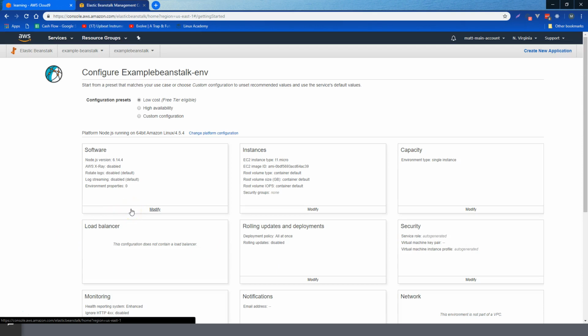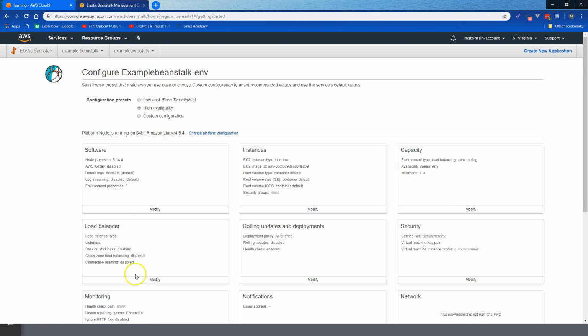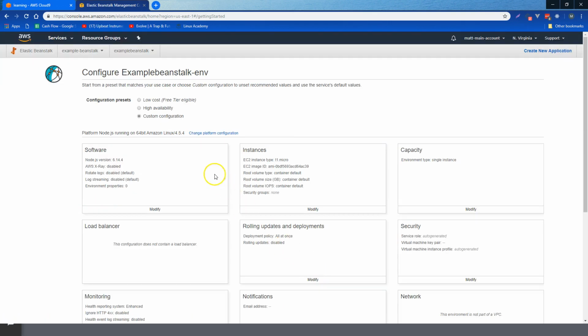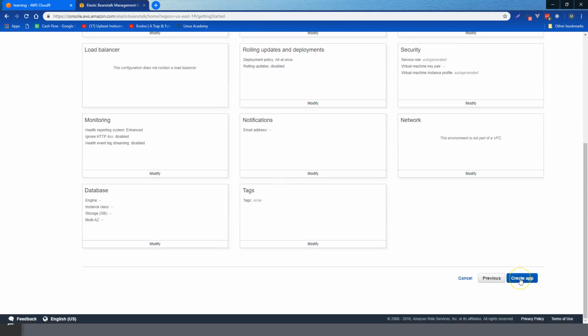So as you can tell, there's a whole lot of configuration you can do to your Elastic Beanstalk application without having to actually know how to manage them in the AWS services. One thing you'll notice right off the bat is you have a few configuration presets to choose from. For example, if you want to keep everything free tier eligible, then you can leave it at the default option. However, if you want high availability, then you can select that one, and you'll notice that a load balancer is created and that the capacity has updated from 1 to between 1 and 4. You can also manage a custom configuration and modify anything you need to for your Elastic Beanstalk configuration. For now though, we're going to leave it on low cost and click Create App.